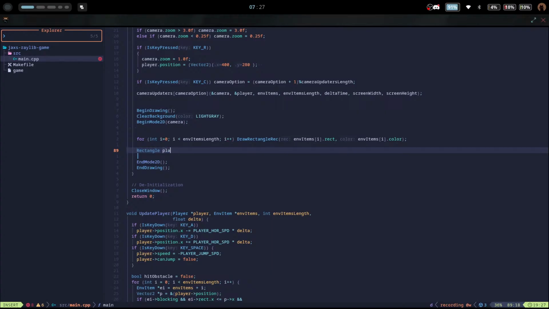Rectangle player rect is player position x minus 20, player position y minus 40, 40f, 40f.